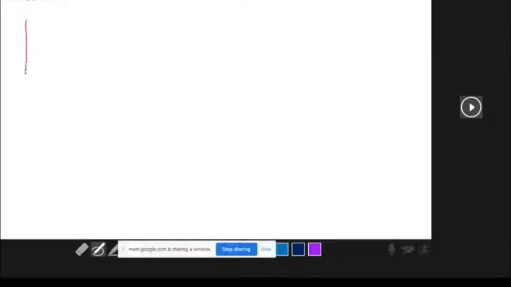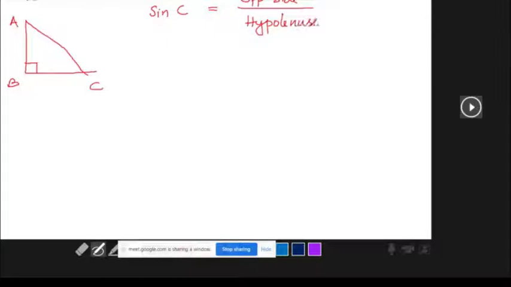So, I have a right triangle A, B, C. I have right angled at B. Now, I have to find sine of angle C. Sine of angle C. How will you write? Sine function is given as, you can easily learn, you have to remember it. Sine function is given as opposite side by hypotenuse. Opposite side by hypotenuse. Wherever the right angle is there, we know the hypotenuse. Which is the hypotenuse here? AC. Hypotenuse is AC, opposite to right angle. Whichever side comes opposite to right angle, that is the hypotenuse.